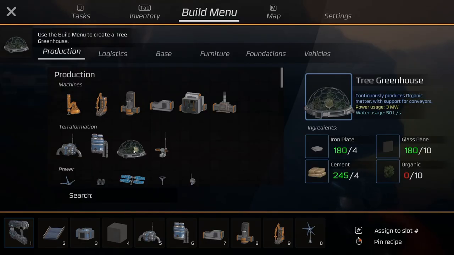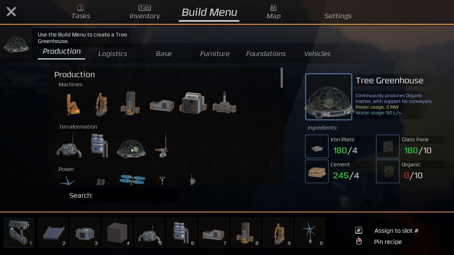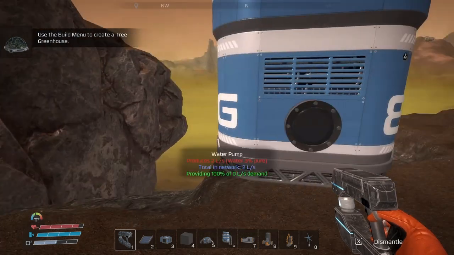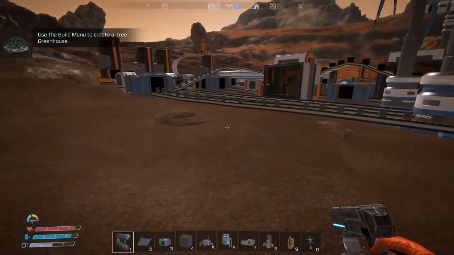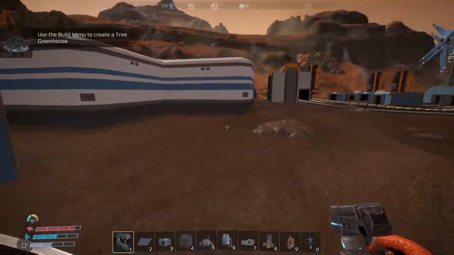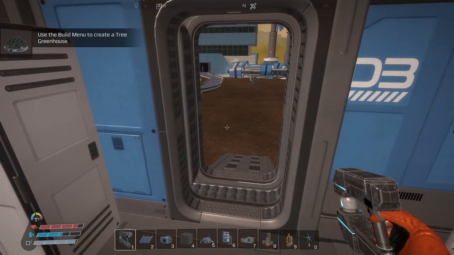Now, if this one takes 50 liters per second, we're gonna have a little issue here, you know? That water production is 100 per second. So normally, one of these should be able to provide enough for two greenhouses. But I think it doesn't do it because that one is not a lake. I think so. So, should we add another one of those? Maybe it's gonna work faster? I don't know, honestly. Let's grab some oxygen because we know that hurts really bad.